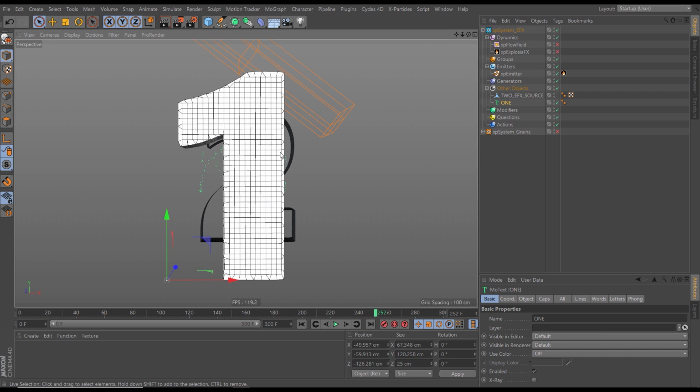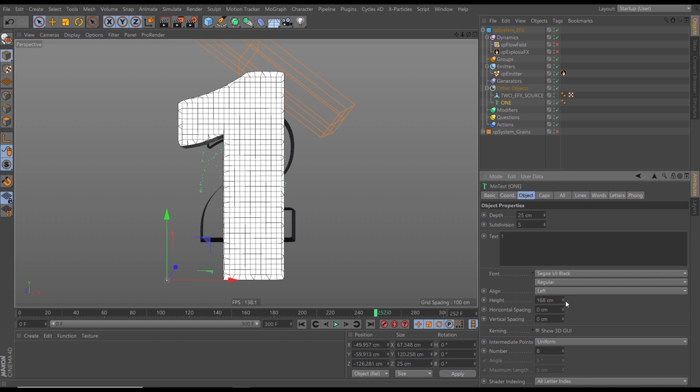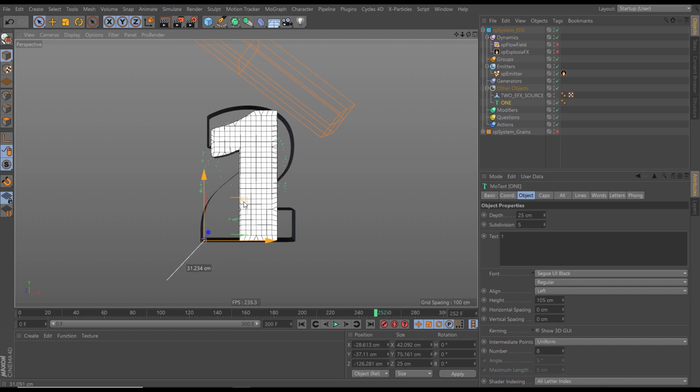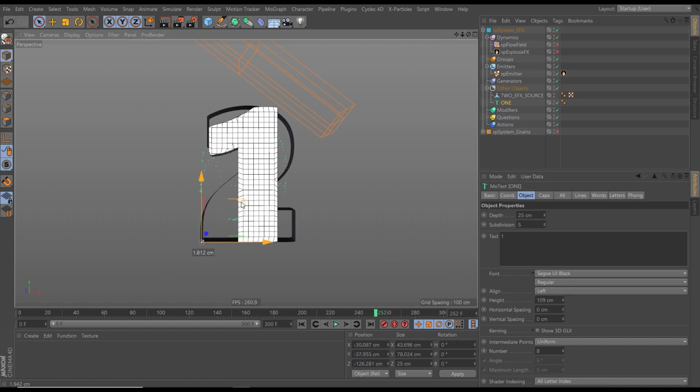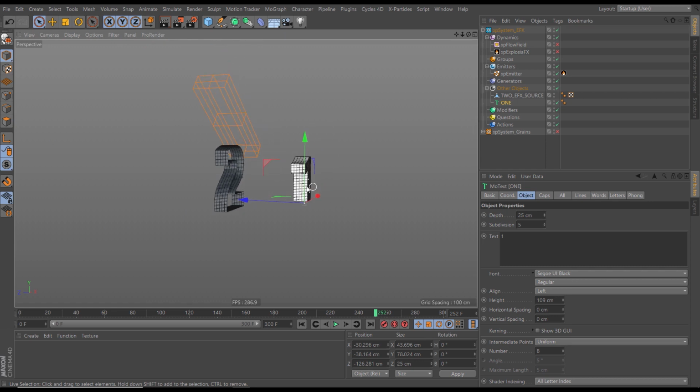It's close to the camera, so it looks huge, even though it's the same size. So what we're going to have to do is scale down our number 1. Now, we can just eyeball this at this stage, but let's just bring this height down, and we want it to be approximately the same size as the 2. So that's maybe slightly bigger. Something like that. So from this view, it looks like they're both the same size, which is obviously what we want when we're transitioning from a 2 to 1. But in reality, the 1's a lot smaller than the 2. But that's not a problem. This is all about trickery.